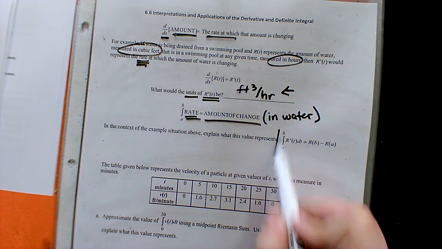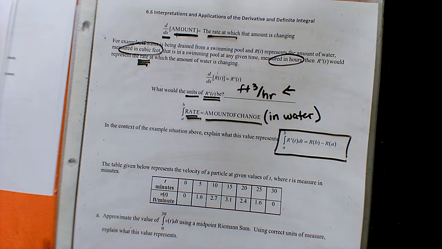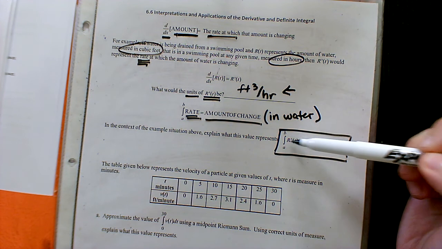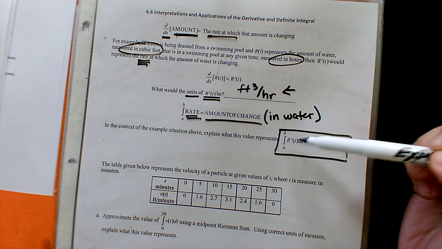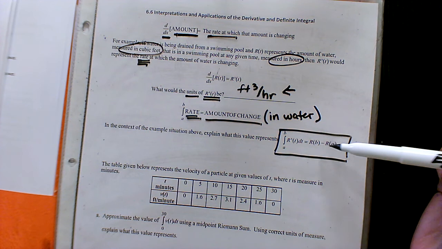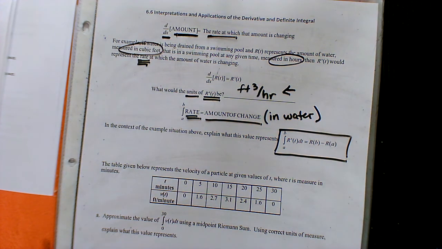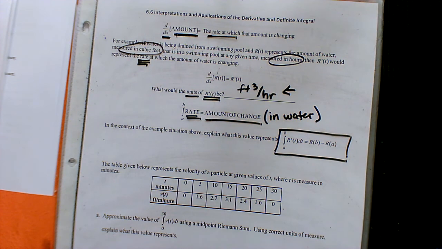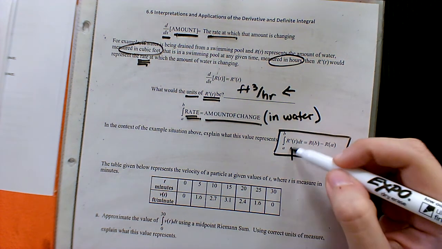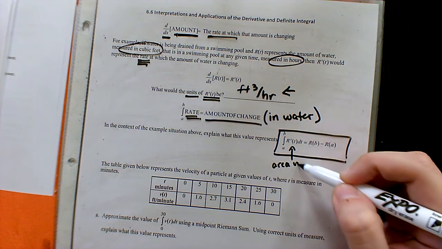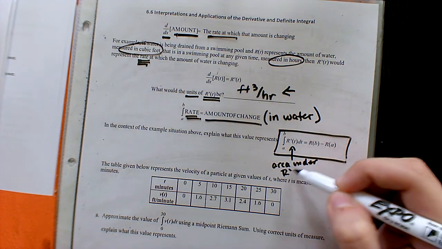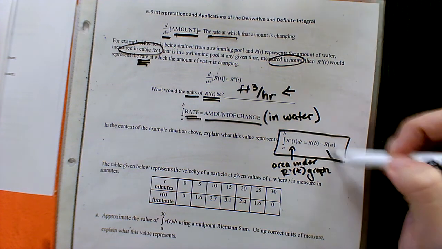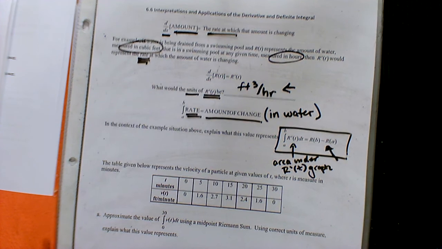So mathematically, we can set up an integral equation, which would show the integral of R prime, meaning the derivative. And if we work backwards from R prime, we would get the original function R, and we can use the fundamental theorem of calculus, where we plug in the top bound minus what we plug in the bottom bound. So notice how on this side, this would represent the area under the derivative graph. What does the right-hand side represent?